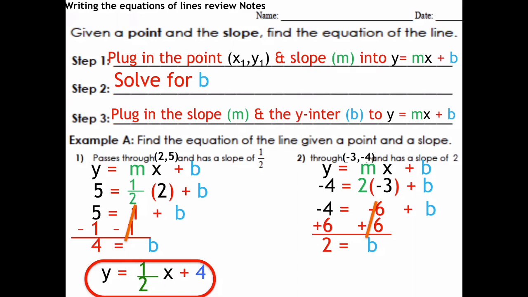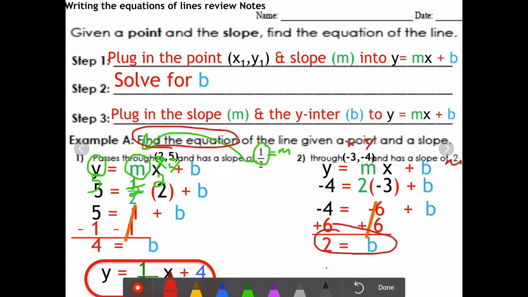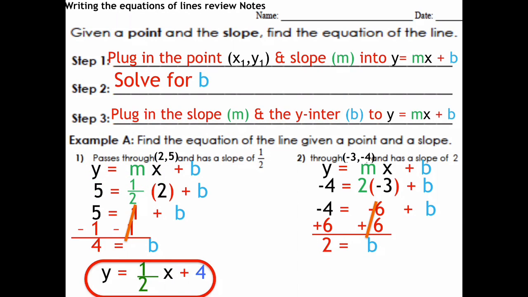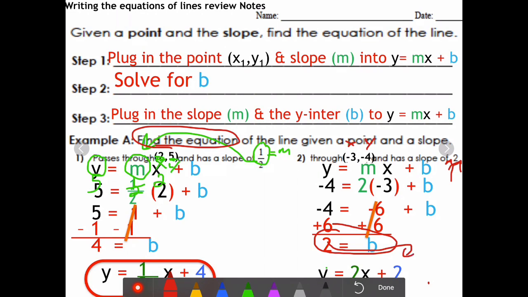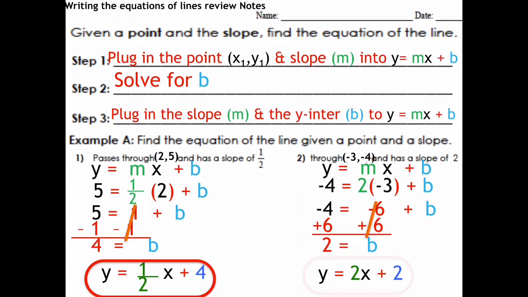Now that you have b, and you already knew that m is 2, what is the equation of the line going to look like? Go ahead and tell me that. All right, so it's going to be y equals 2x plus 2. Now this 2, the blue one, came from this 2 right here. That green 2 came from m. So the equation is y equals 2x plus 2. All right, press pause if you need to, otherwise we're going to go to number 3.